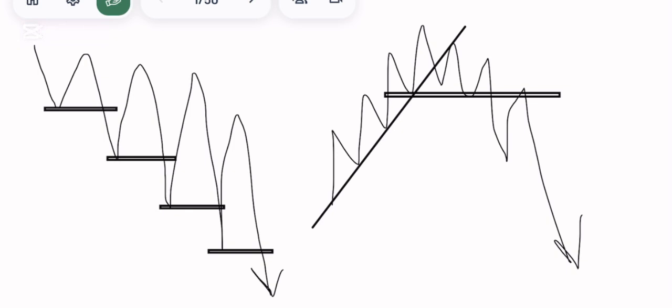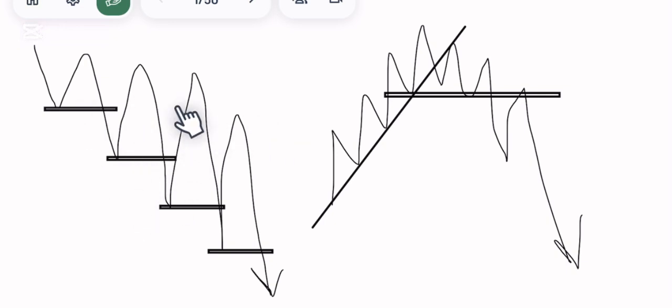Okay, so here I have the first one that I want you to know, which is the market structure strategy. So what is the market structure strategy? First of all, you want to mark your support and resistance levels. You want to do your top-down analysis from the higher time frame, and then you want to identify the directional bias of the market.